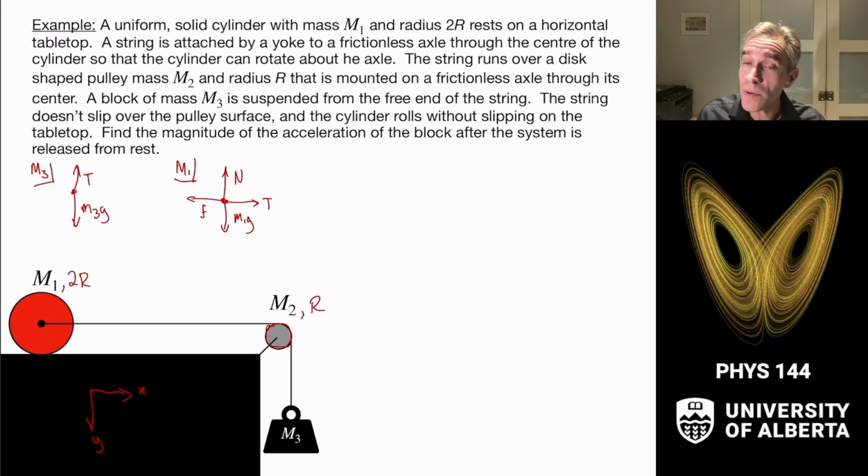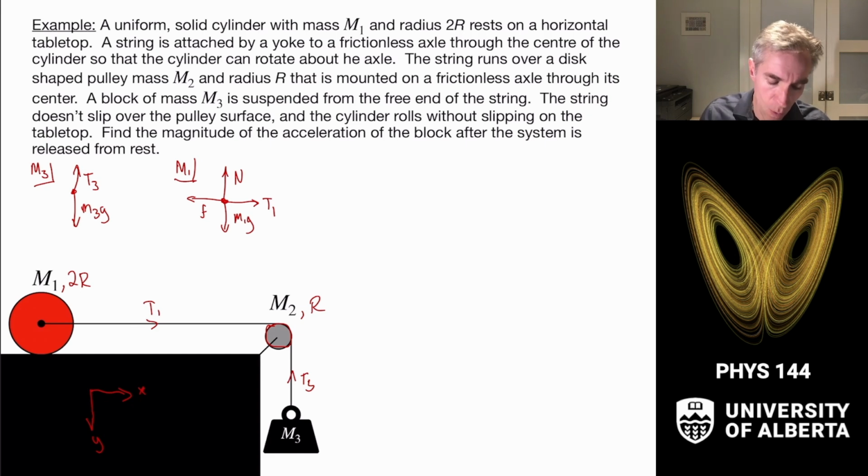And since M2 has mass, that means that those tension forces must be unequal. So I need to be careful here. And so I'm going to call my tension forces T3 and T1, where we have T1 in this rope and then T3 in this rope. And those tension forces are going to act to provide the torques around the pulley. So let's go ahead and make some relationships here.